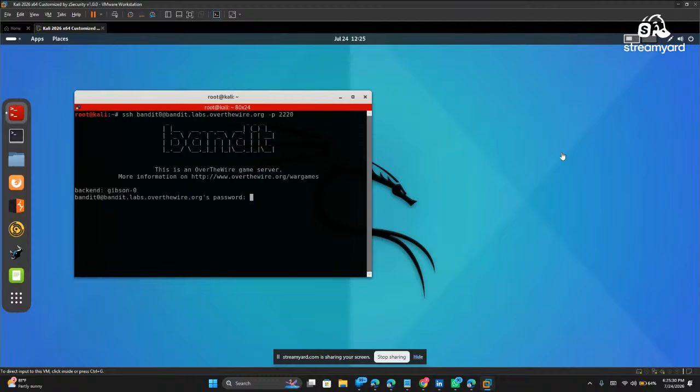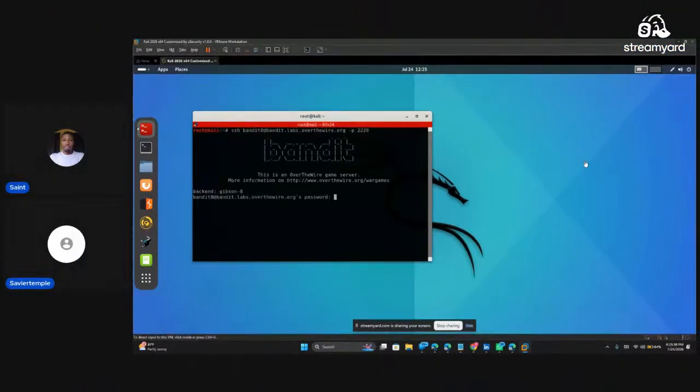Once you hit enter, Bandit should verify your access. Let's hold on. Ctrl Shift V, then hit enter. I think I made a mistake.